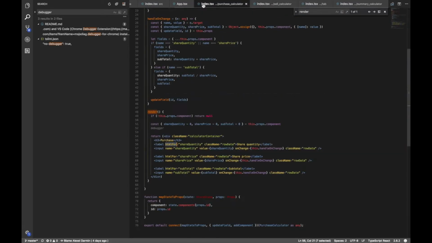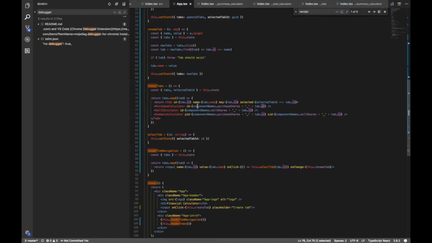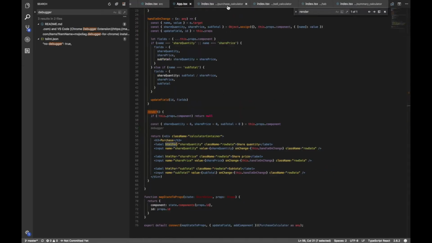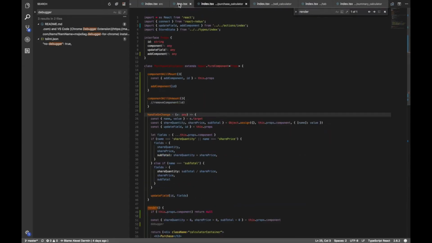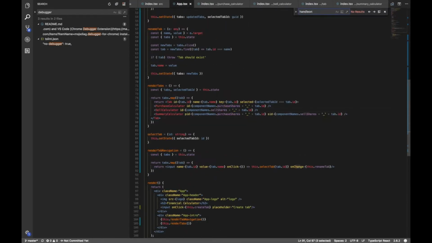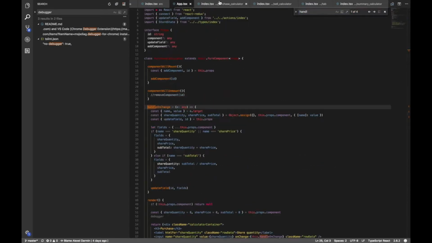Uh-oh. So now, this is the ID. Do we really want purchase shares to be at the beginning? Because what's happening is name, or handle and change rather. Is it the handle and change?